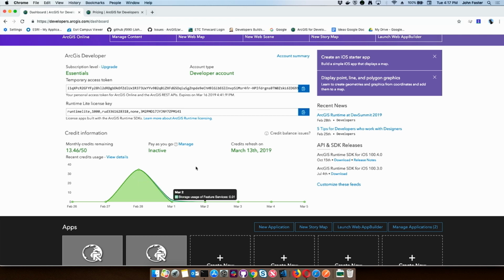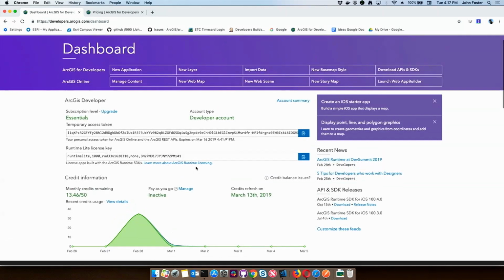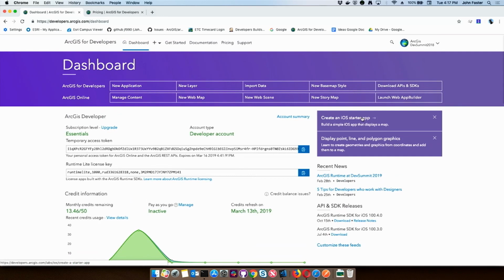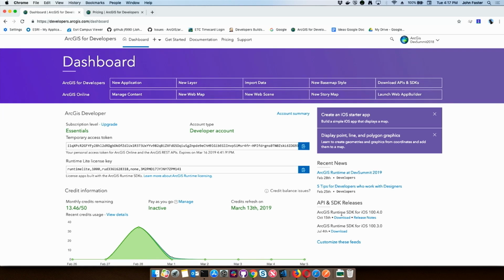so I got a lot of things for my money here. One thing you can do with your dashboard is you can customize it for your type of development. In my particular case, I'm an iOS developer. I've optimized my dashboard for iOS development. What does that do? That gives me tutorials and quick starts that I can use directly from my SDK. It gives me recent news that's related to my particular SDK, and then it tells me when the latest release is and how to download my SDK.